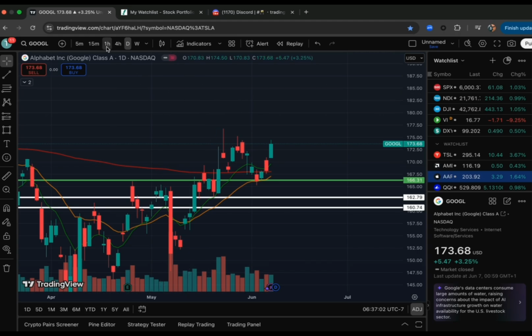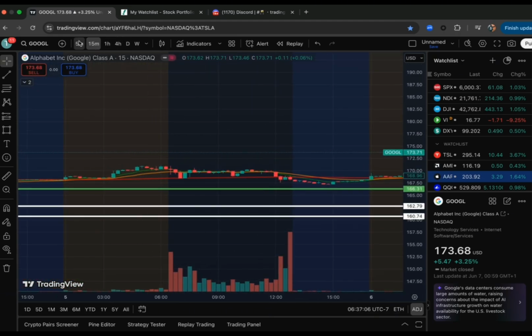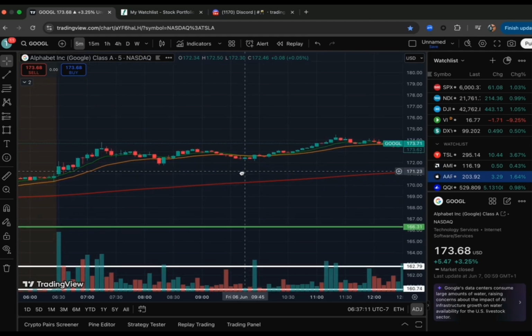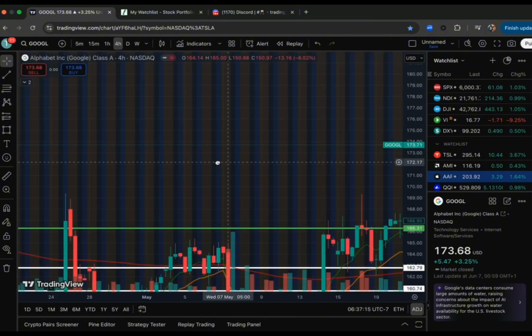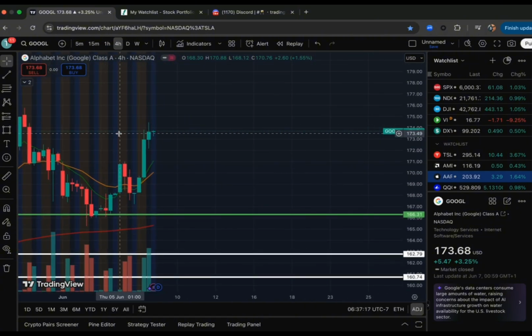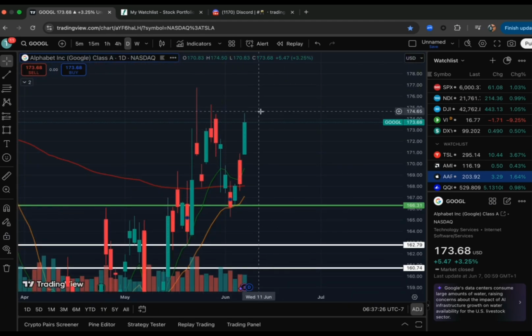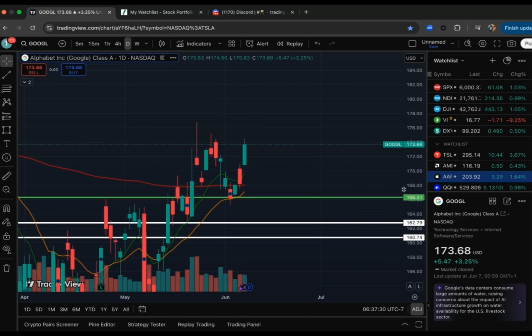If you're not sure because you're looking at the 15-minute and the 15 minutes is not really doing you justice, or the 5-minute, which is just going to cause a headache and pain, don't look at that. Go to the higher time frames for the confirmation. Start with the hourly, then go to the 4 hour, daily. 4 hour, bounce on level support, never broke below. It was always good, right? Daily, doing its thing. Gapped up, we were able to make 260% on Google just overnight. That was a one night trade, right?